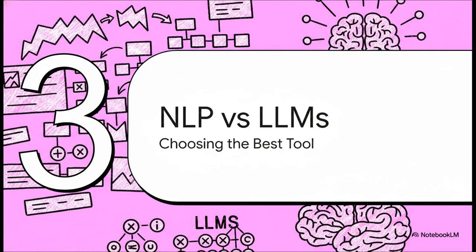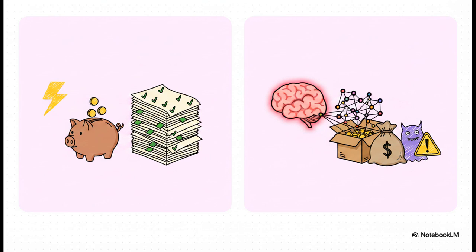So, with those mechanics in mind, what is the best tool for the job? Traditional NLP or large language models? It's an interesting debate. Traditional NLP frameworks like spaCy are lightning fast and the infrastructure is super cheap, but they require massive amounts of manually labeled data to train. LLMs like OpenAI's GPT-4 are basically the opposite. They offer immense flexibility right out of the box. You can extract complex relationships with zero-shot prompting, and they'll even resolve ambiguous pronouns automatically. The catch? Well, they can get pretty expensive at scale, and you absolutely must have careful validation in place to prevent those notorious AI hallucinations.